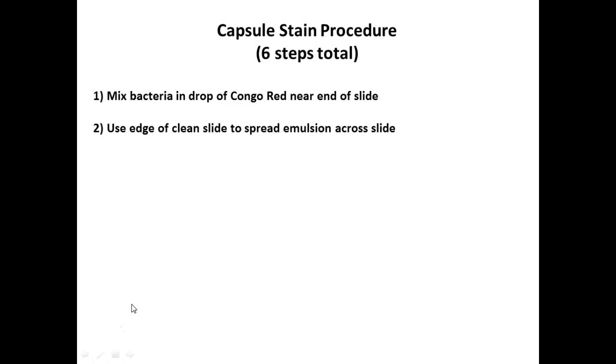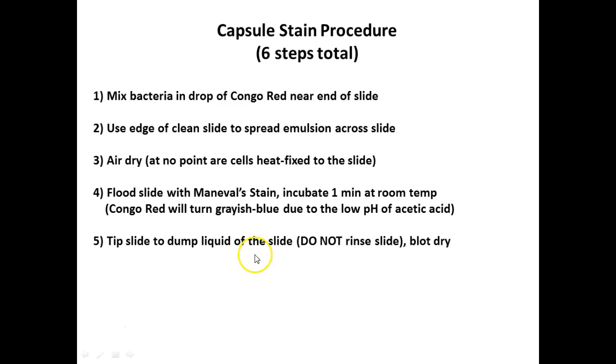So in your book, it tells you to apply serum. We don't do that step. You'll notice in your handout for today that I have on there that we skip that step. And then we're also going to skip another step that your book tells you to do, and that's to rinse when you get done. Do not rinse your slides. Just tip the excess fluid off and put them in your books and blot them dry. There's a reason for this. It's because we're skipping the serum step, and therefore when you go to rinse, you'll rinse off most of your stuff. It won't stick to the slide because of the lack of serum, which helps stick it.